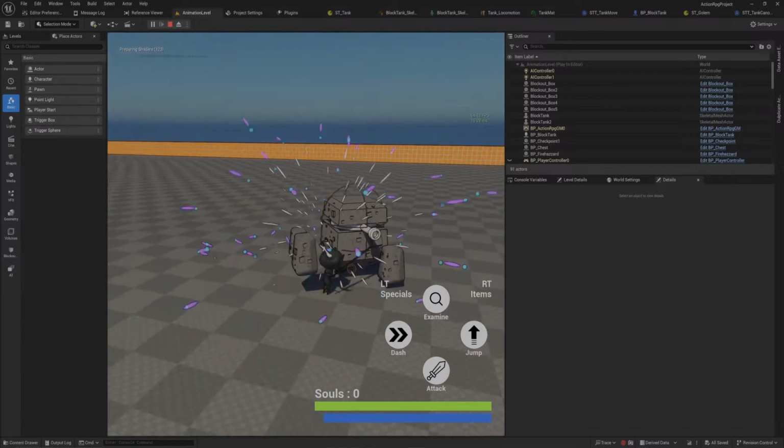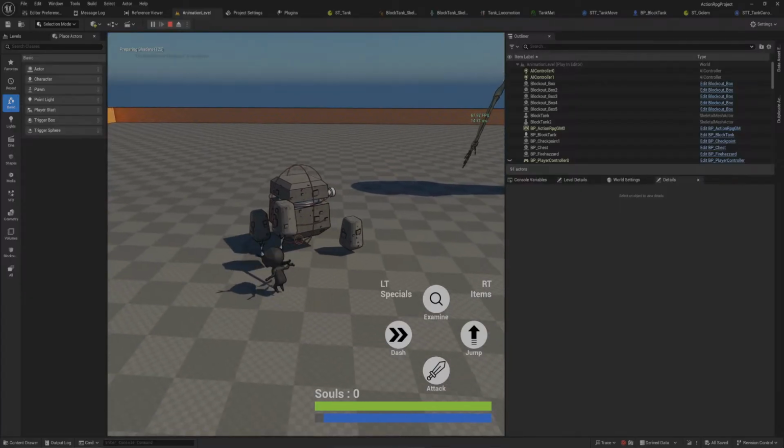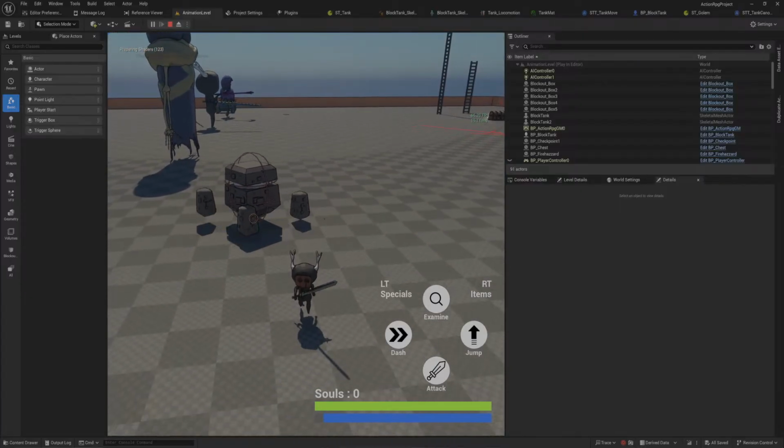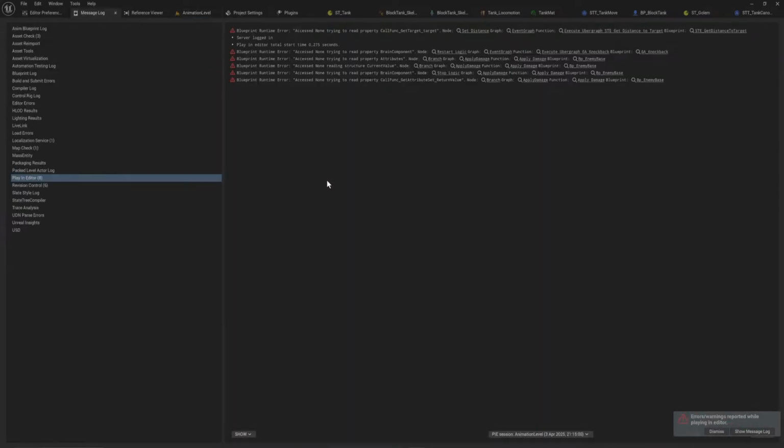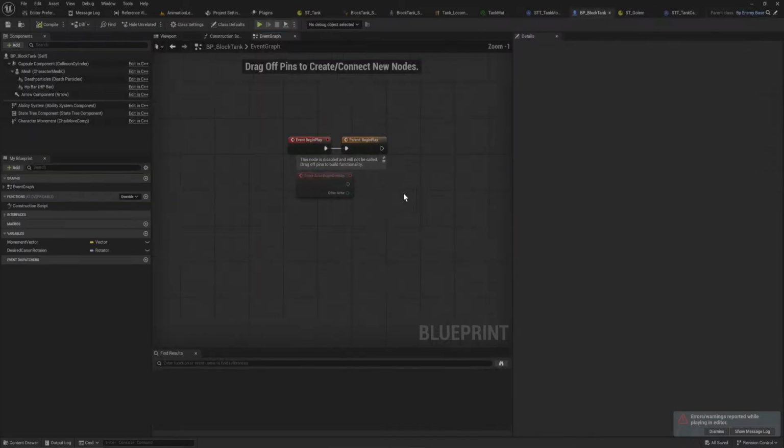Wait, did I rotate him? I think I rotated him by hitting him. He should not get knocked back. Yeah, that's an issue. The moment this actor gets rotated, he breaks, which is maybe a problem.